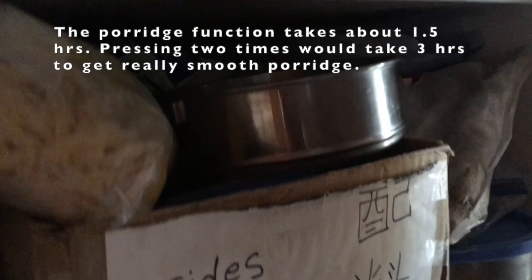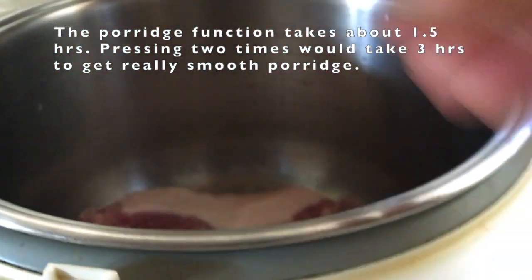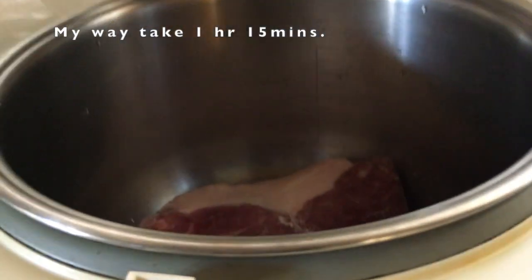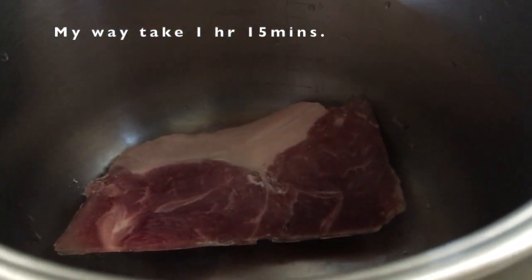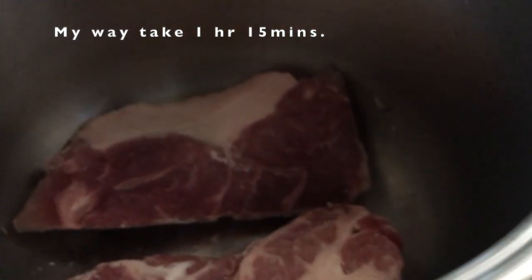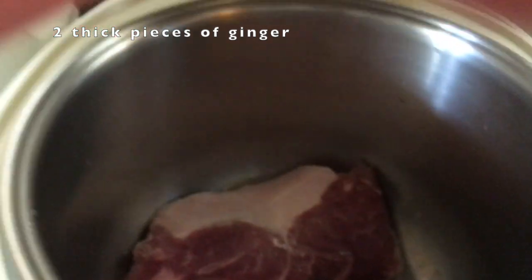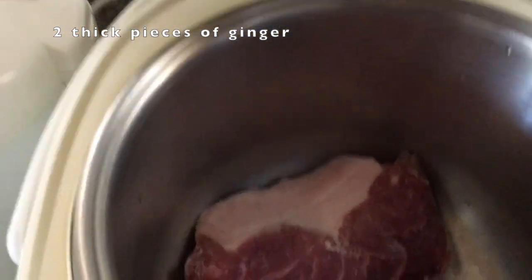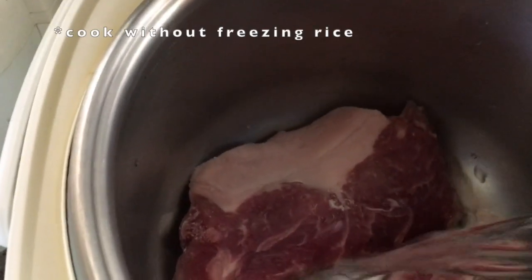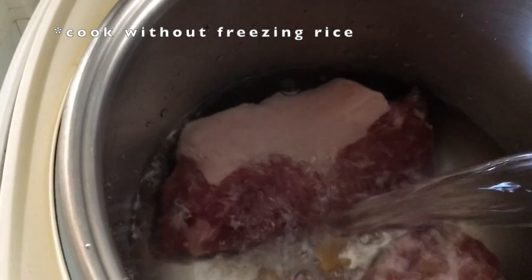The reason is you wash the rice and put it into the freezer. Once it's frozen for at least 15 to 30 minutes, when you put it into the hot soup, it will pop like popcorn and the soup will become a lot smoother in less than about 15 to 30 minutes. Whereas if you cook it normally at regular temperature, it will take like at least an hour.